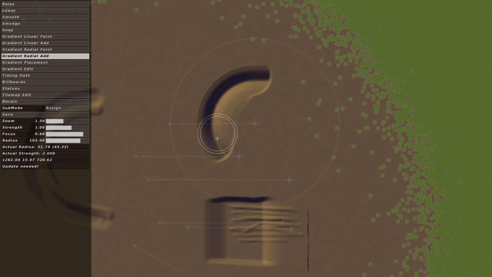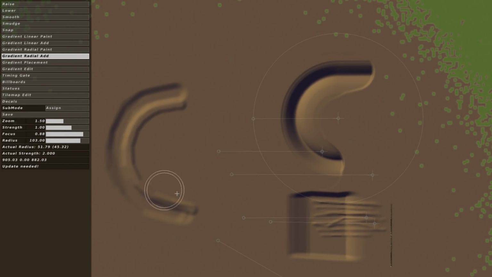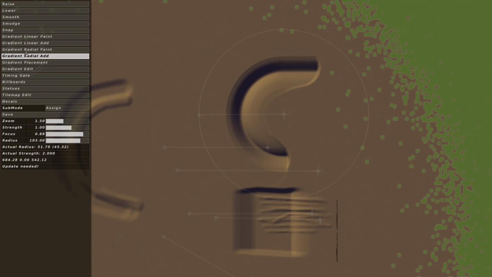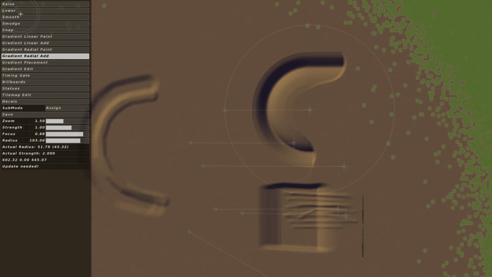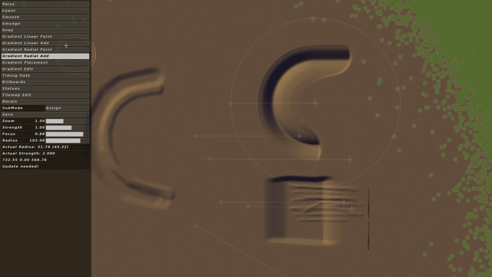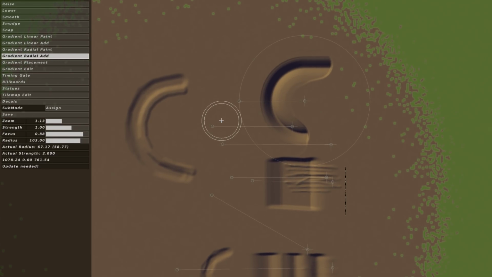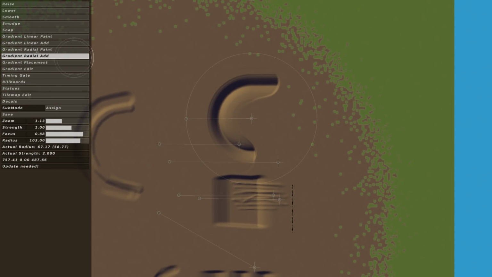So now you're actually getting a really detailed type of corner here, more so than this kind of random raised and lowered corner that I made really quickly over here. I feel like when you make things with the gradient, you can get them a lot more specific, whereas with the raise and the lower tool, you can still make jumps and corners and stuff, but I feel like those are a little bit more made for mountains and elevation and little ruts. It's kind of hard to explain, but everything has its own purpose. But you can see the difference between the corner that I made with the raise and the lower, and the corner that I made with the actual gradient tool.